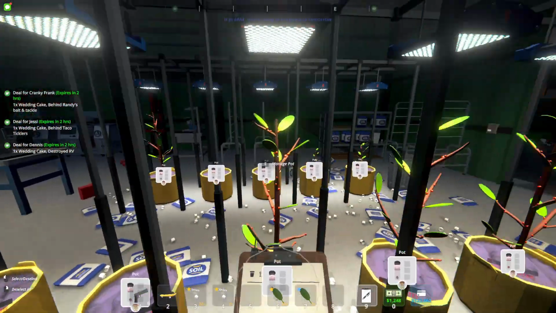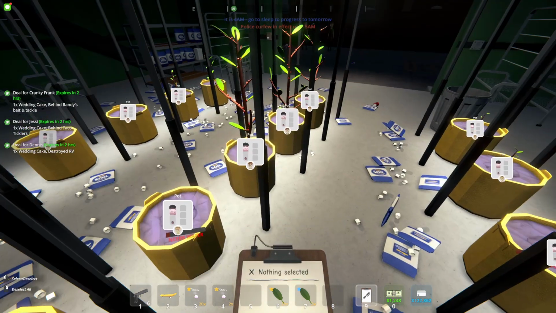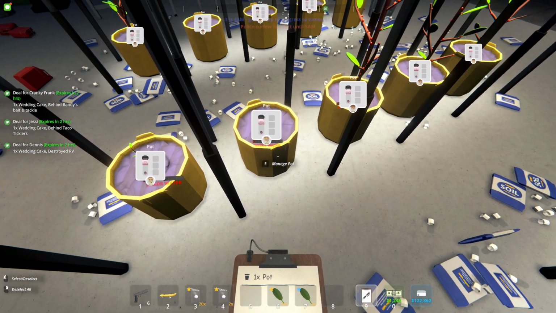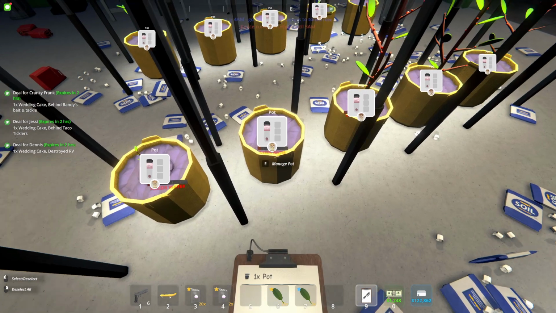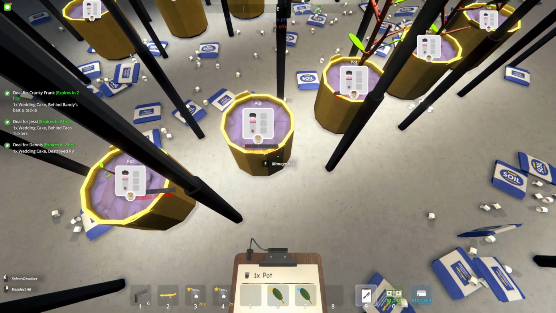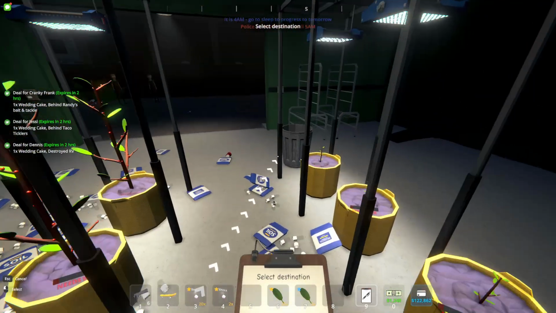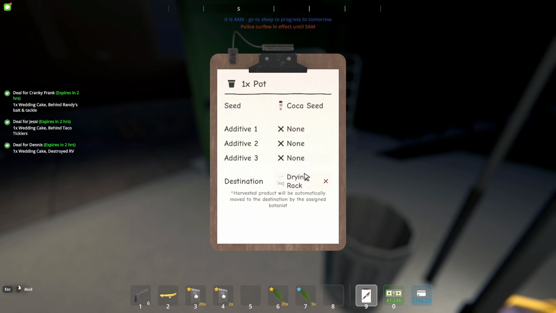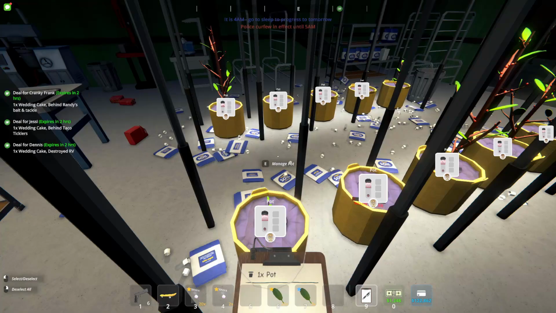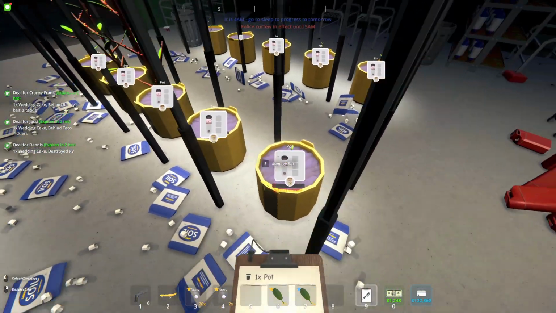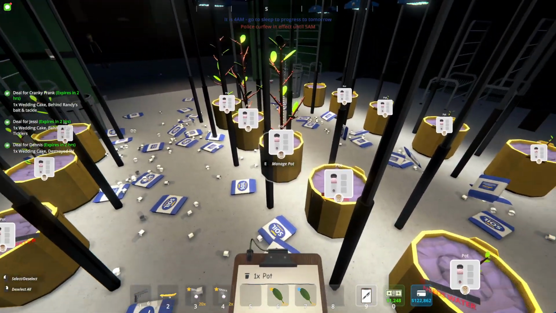These pots here mostly go to those drying racks, but one of these goes to that drying rack over there. So we want to put one of these, this one right here. So what we do is, sorry, I'm just looking at this one pot here. We don't have to click it because we're just doing this one. We'll just look at it and press E, destination, that rack. There we go. This rack here is shared by 2 pots. One is Walter's, one is the other workers, but it doesn't matter. You can see both have, oops, it's that one and that one. They both have arrows going over there.